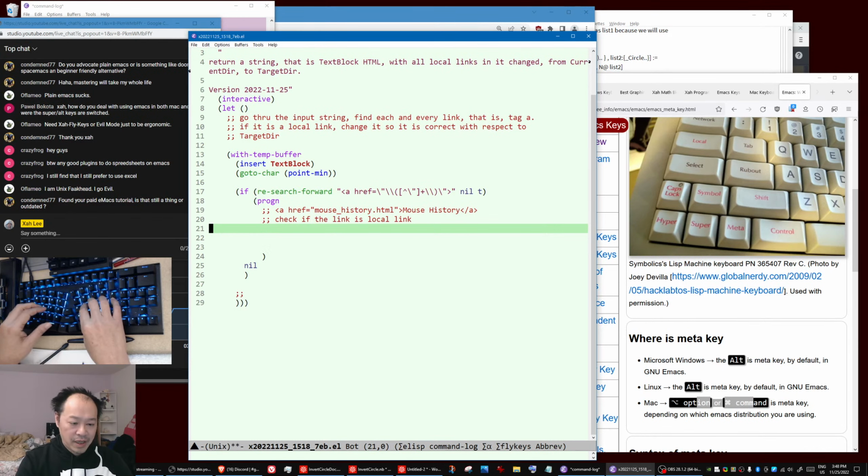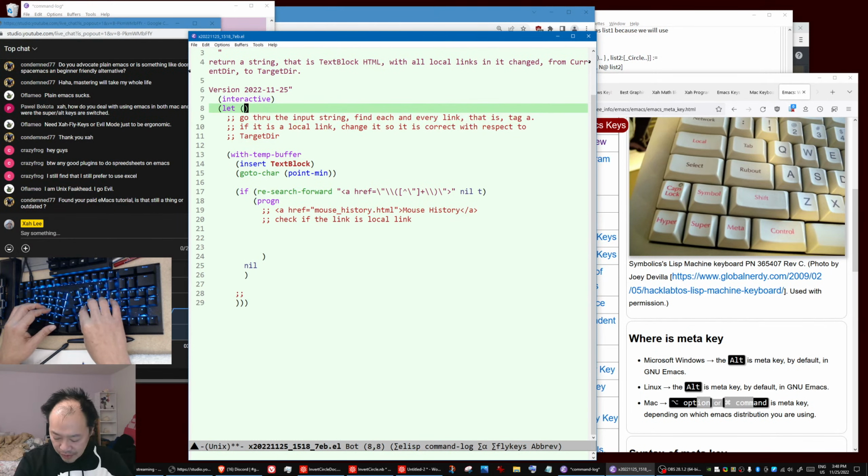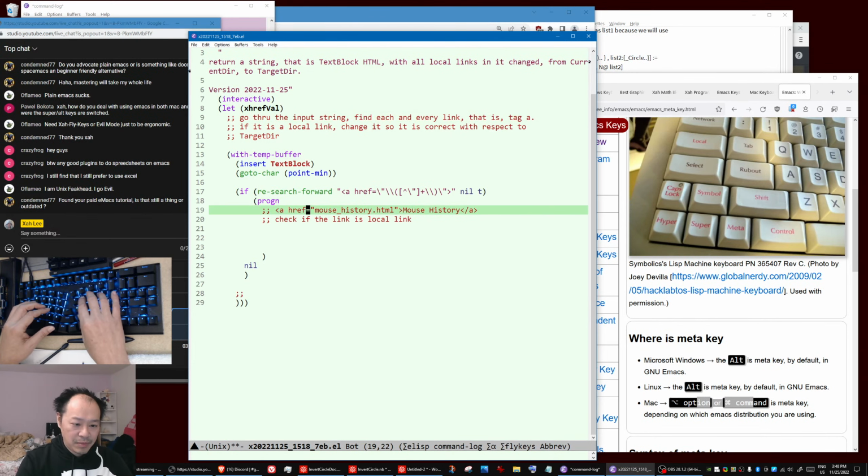Okay, how do we do that? First of all, let's create a local variable. Let's just say xhref-val. That means the value of the href attribute.